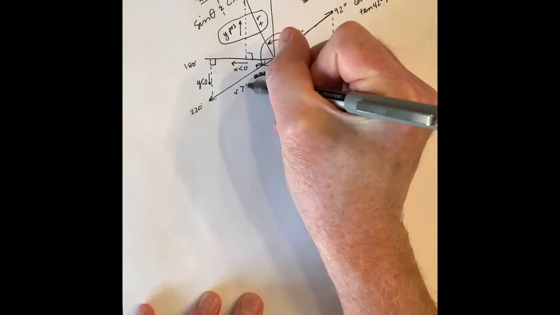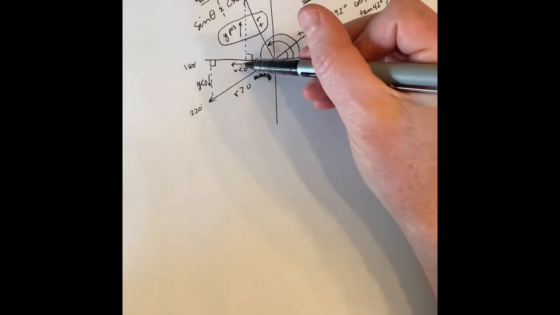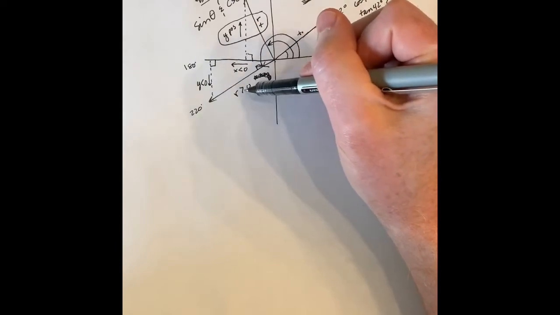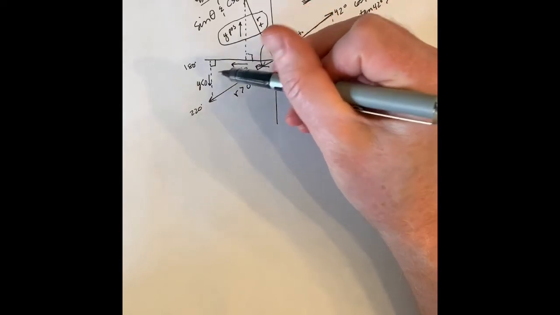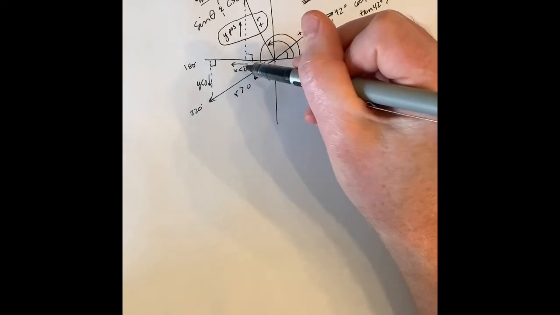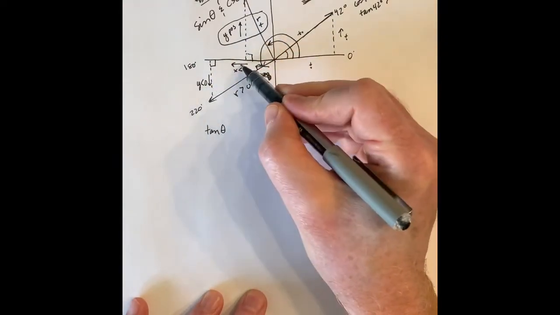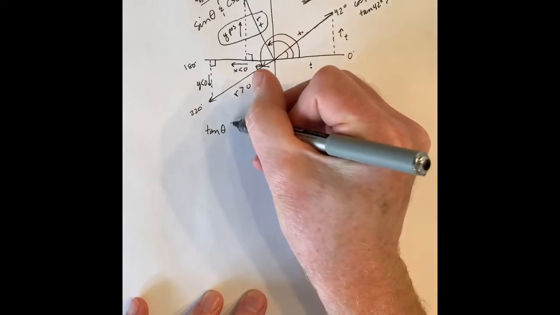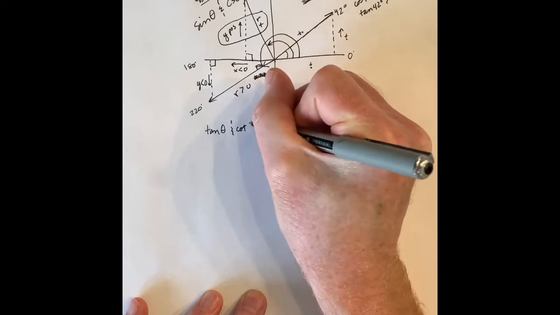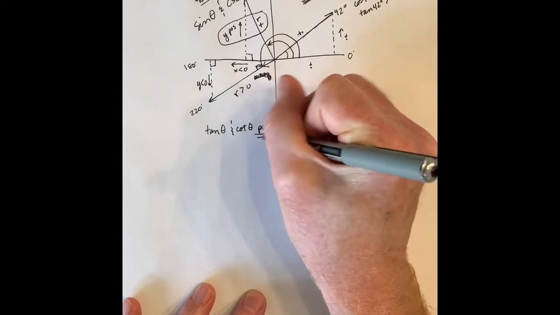So since r is positive, I got to think, well, when would I have a negative? Well, anytime I put a negative with a positive, I get a negative. That negative with a positive would give me a negative. Well, the only way I can get positives here is to put negatives with negatives. So here, if I put two negatives together, which I do with tangent, when you think about it, tangent of an angle is y over x. That'd be negative over negative. That's going to give me a positive. And its reciprocal, cotangent, x over y. So tangent of an angle and cotangent of an angle, they are positive in this quadrant, in the third right here.